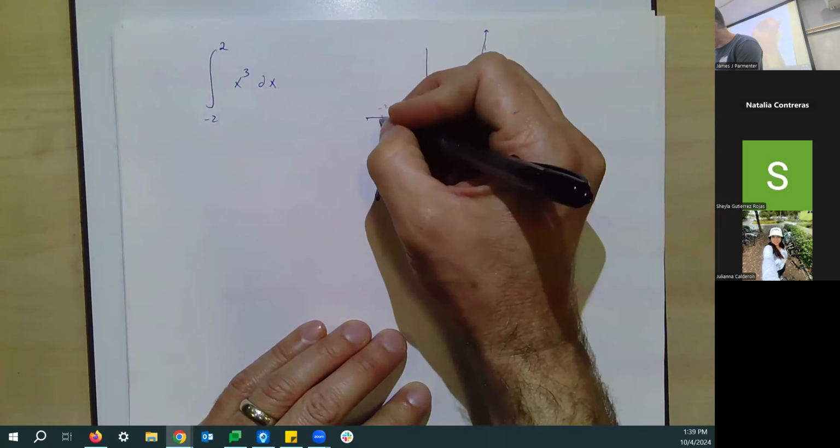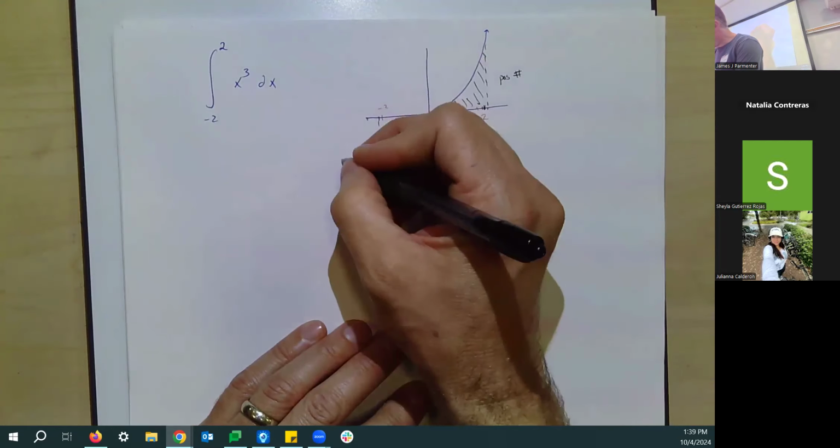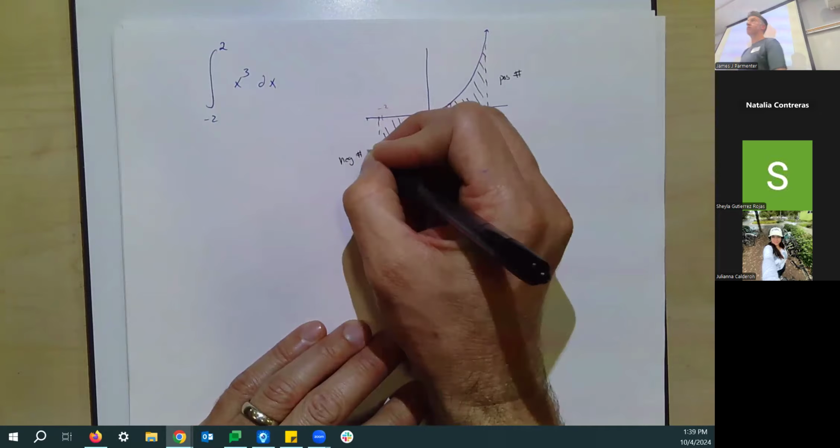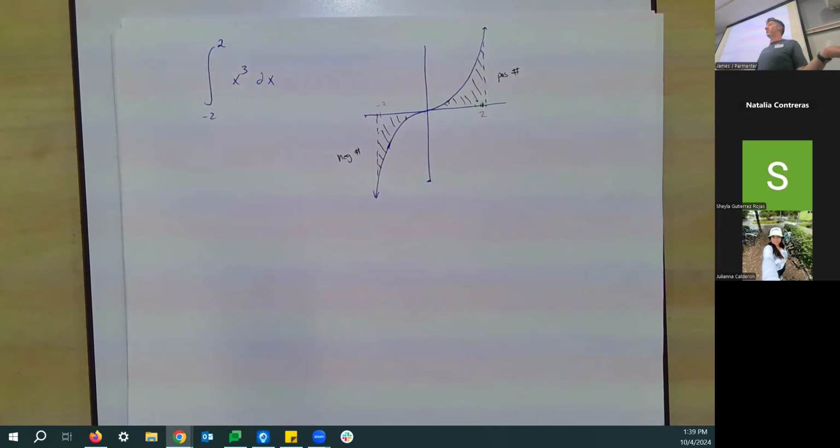And this area over here is some negative number, but it's the corresponding same or opposite, I guess, really, right? That number there is the opposite of that number there. And when you add those areas together, what are you going to get? If you add the same negative number to the same positive number, 0.